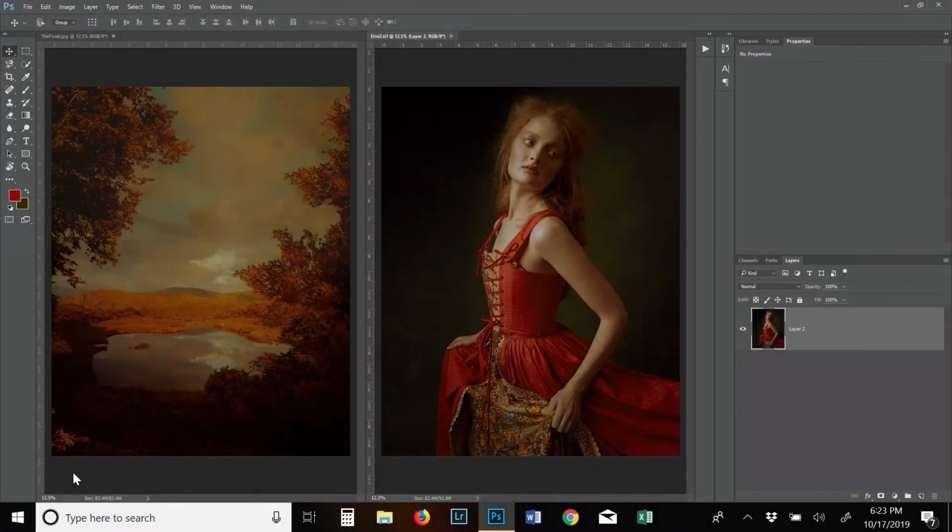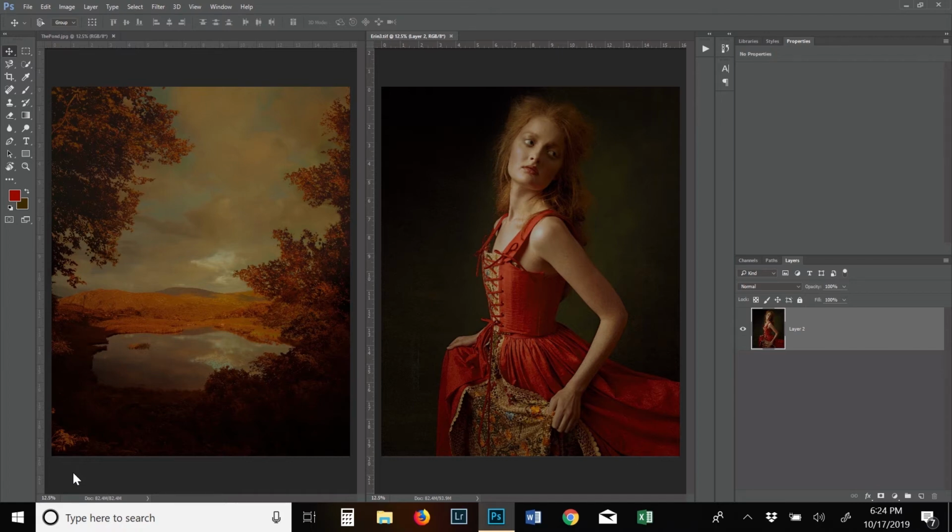To demonstrate the overlay method, I've pulled up this image of a girl in a red dress, and I want to use the pond digital backdrop from the landscape collection to add to this image. Now, I like the pond for her for a couple of different reasons. One is the color palette. So the reds from the trees and the leaves tie in really nicely with the colors in her dress. And we also have this orange tone to the landscape behind the pond that matches really well with her hair and her skin tones as well.